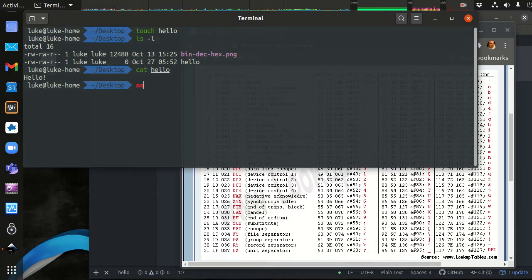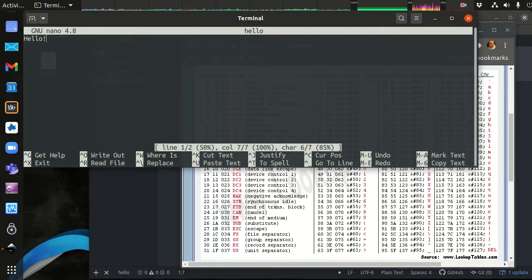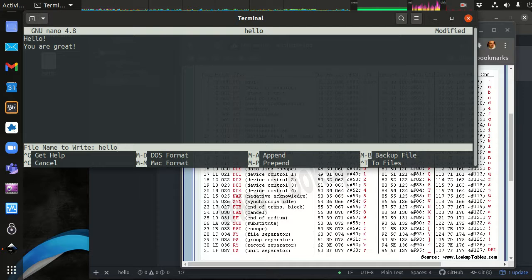Right? I can open my file hello, and underneath here I could say, oh, you are great. It's a nice positive message, right? But see, in between these two lines, there's actually a character stored here that's called a new line character, and that's what tells the terminal to go to the next line. So that's how this is stored on disk.